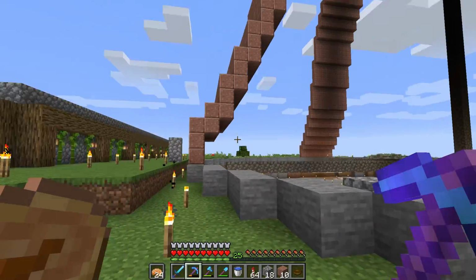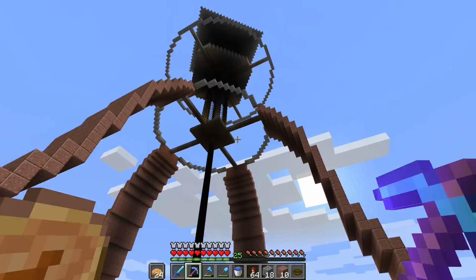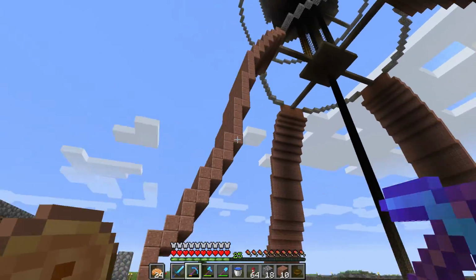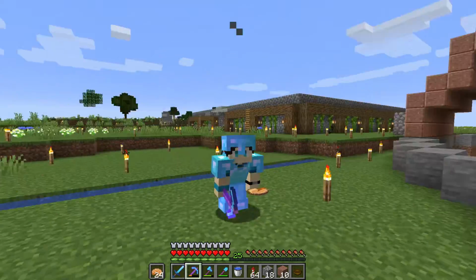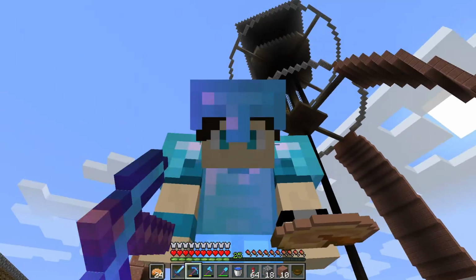So I just decided to do this, and then in between we're going to put stone, and then we're going to mix in some nice color patches of gradients here and there. You know, all the fancy builder lingo that I don't know how to use.